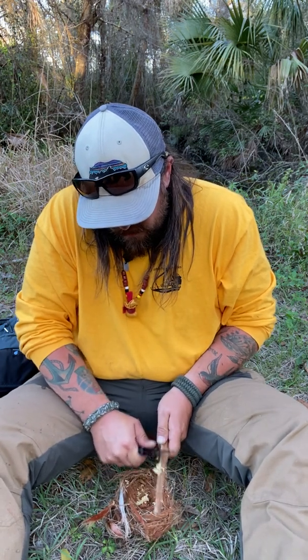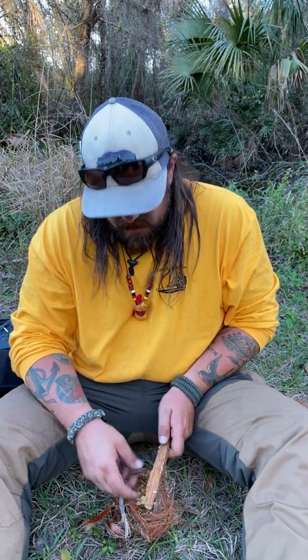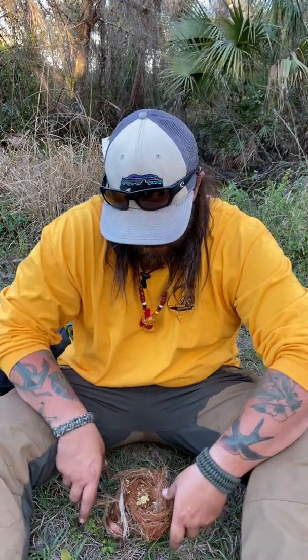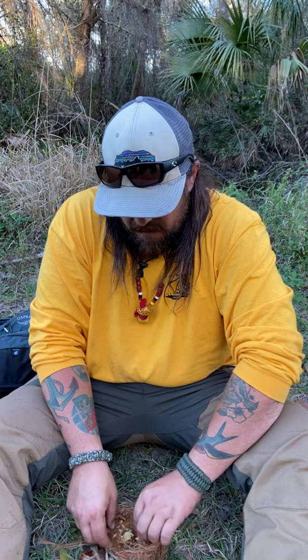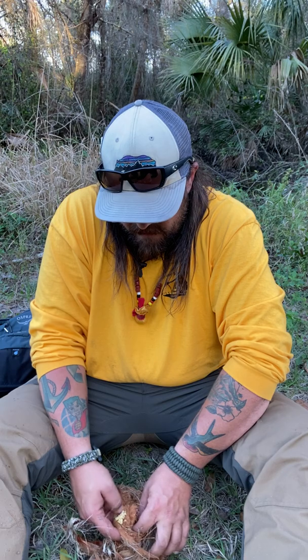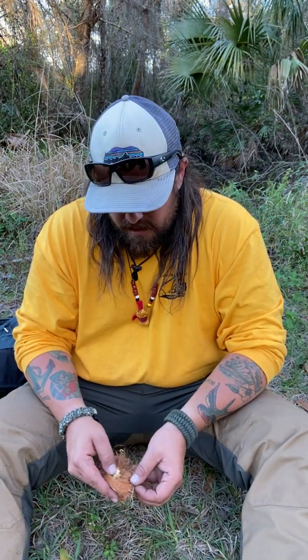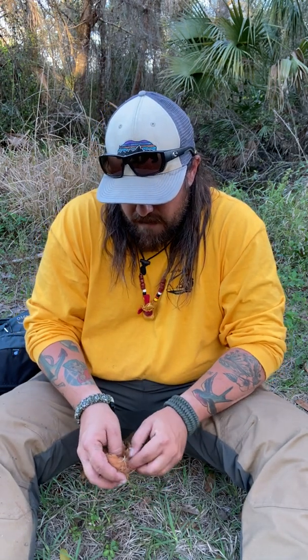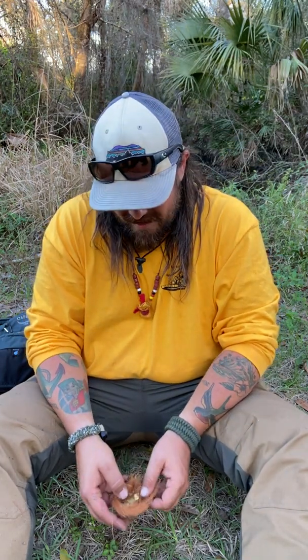Now what this is gonna do is add that oil from that sap into my bird's nest, okay? That's gonna make it where it burns really, really good. It's gonna make it where it burns like a candle. Now I'm actually gonna lift some of this out because, just because I'm doing an educational video and I have some permission where I'm at to do this, I don't want anyone else to see smoke. You know, because some neighbor down the road may not know that Captain Planet's out here making a fire.